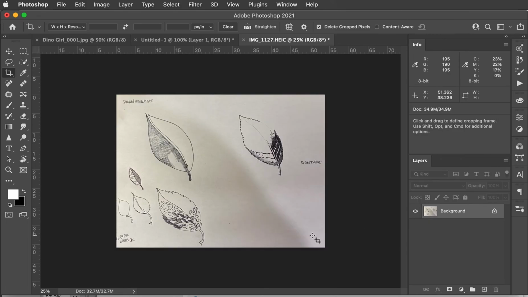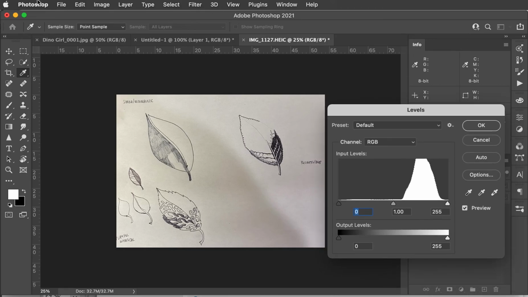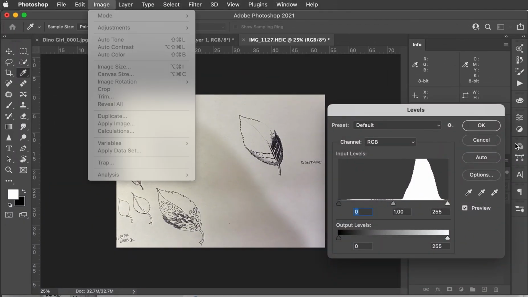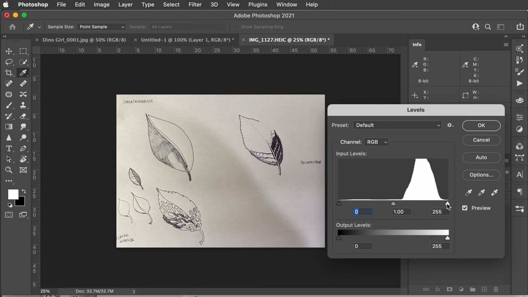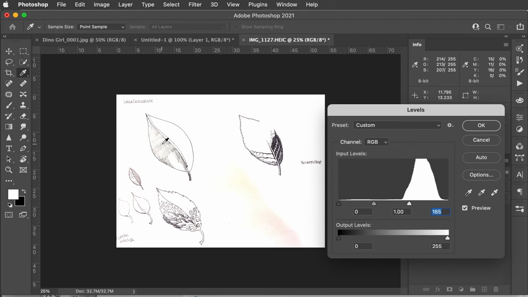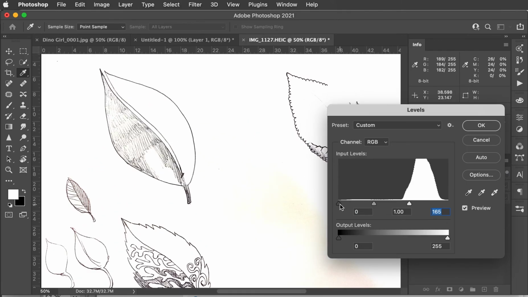I'll hit enter, and then I'm going to use Control L, which is levels, and you can find that under image. Oops, let me cancel this. Image, adjustments, and levels is a good thing for black and white. This is a histogram here. This shows how many whites are in the image, how many medium values, and how many dark values. There's a few darks and a few mediums, but mostly right between the medium and the lights because of the paper. So I'm going to move this up to brighten up my paper, and notice it's starting to wash out my image a little bit. But if I move the dark down, it will kind of compensate for that.